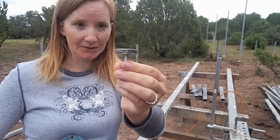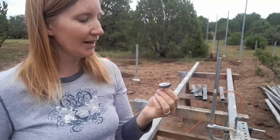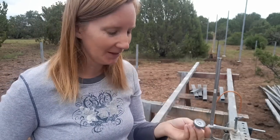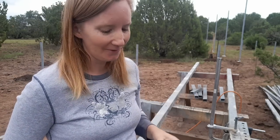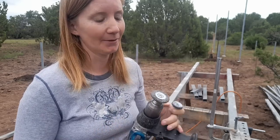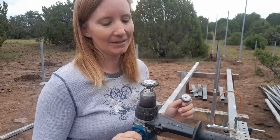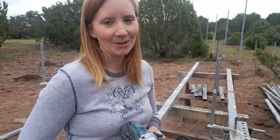Jacob has been using this wire brush down to the nubs and he told me I could switch it out if I wanted, but I was like, oh, I'll just use it. There's something about using things completely out. But I'm not as strong as him and my arms got tired. I wondered if this would go way faster with a better one — and yes, so much faster. Sometimes it's nice to use things out, but sometimes just having something fully functional makes the job that much better.